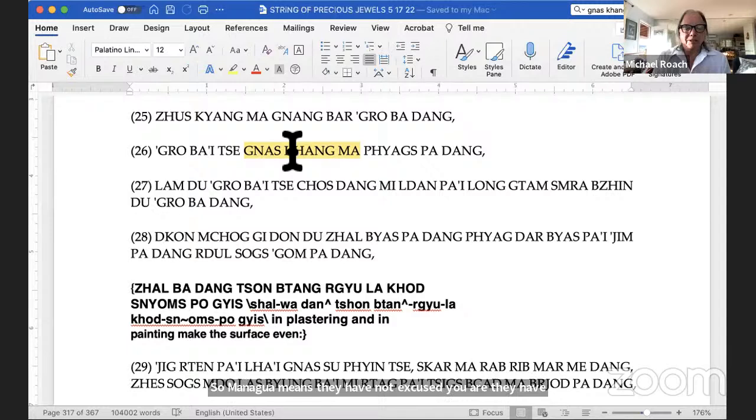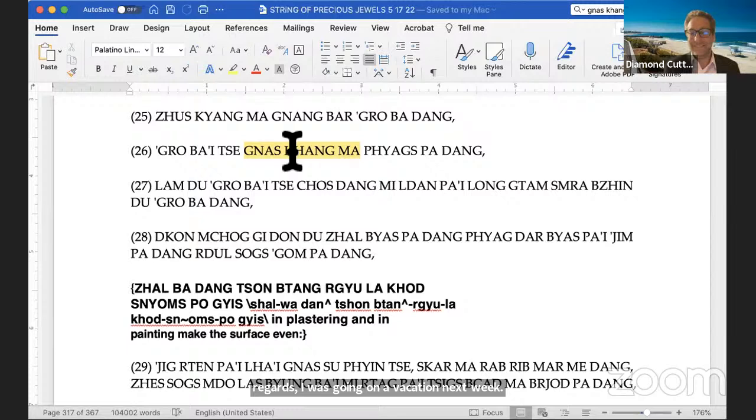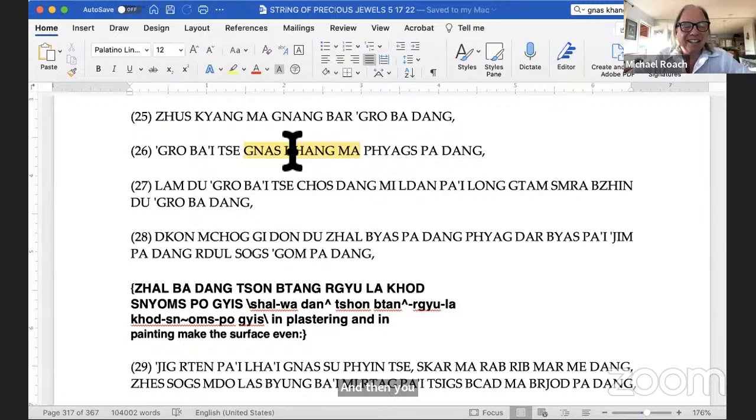So I used to pull this with my diamond company boss. When he was talking about something else, I told him I was going on a vacation next week, but I would say it when he couldn't hear me. And then, you know, so I told him, right? But he didn't respond. He didn't give me permission. So nangwa means he didn't grant his permission or she didn't grant her permission. Let's do one more, Venerable Utpala.